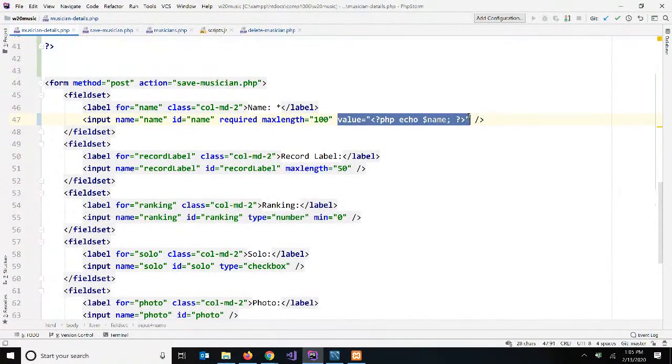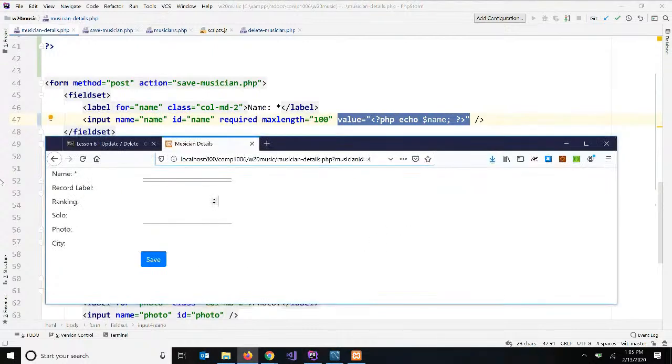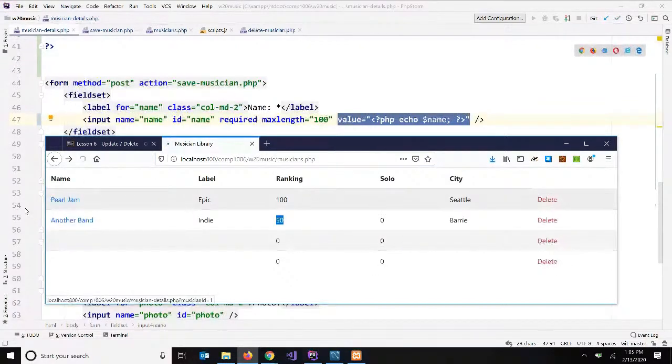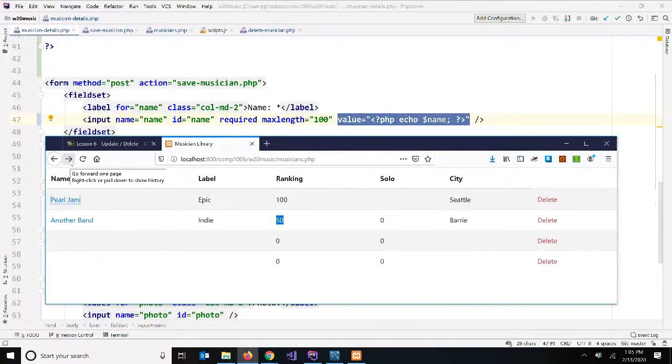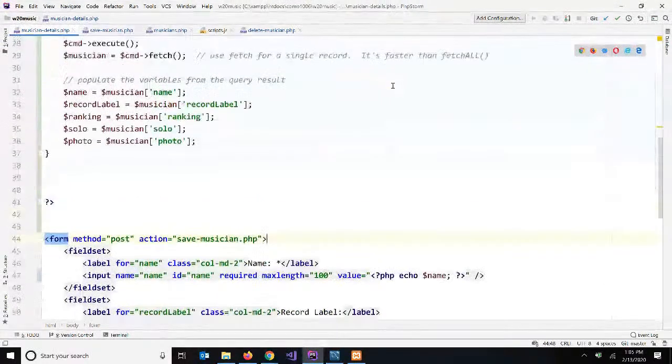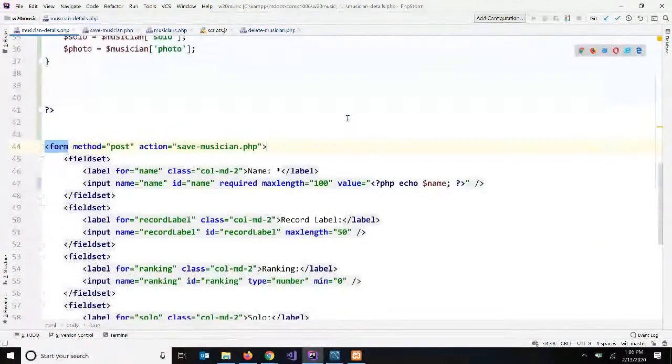We add this attribute. So it takes our query result and populates the first row. So we want to do the same thing for our other text boxes. We've got record label, ranking, and photo. Solo's a bit different.